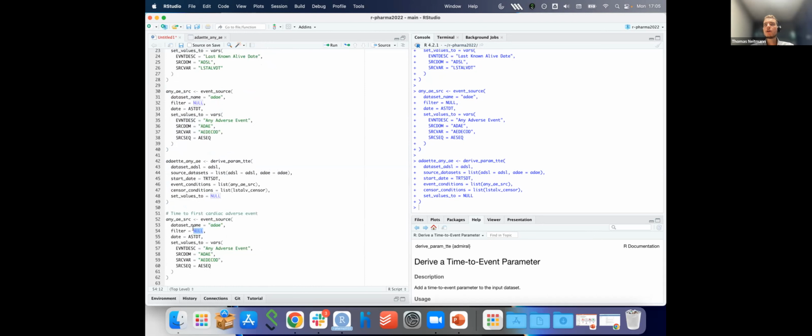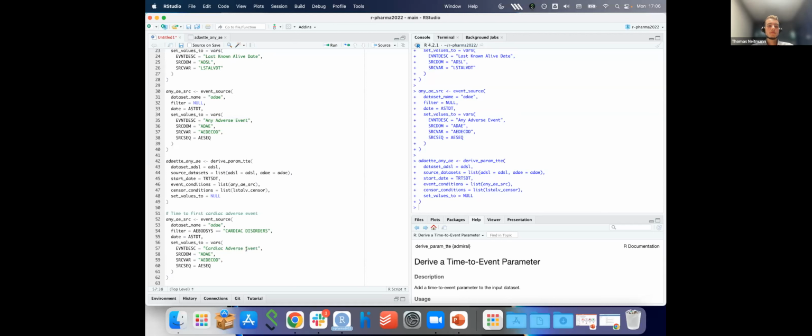The filter in question will be, I just have to quickly look it up. We take the AE bodsys variable and we say we only want cardiac disorders. And then date is the same. We're interested in the start date.